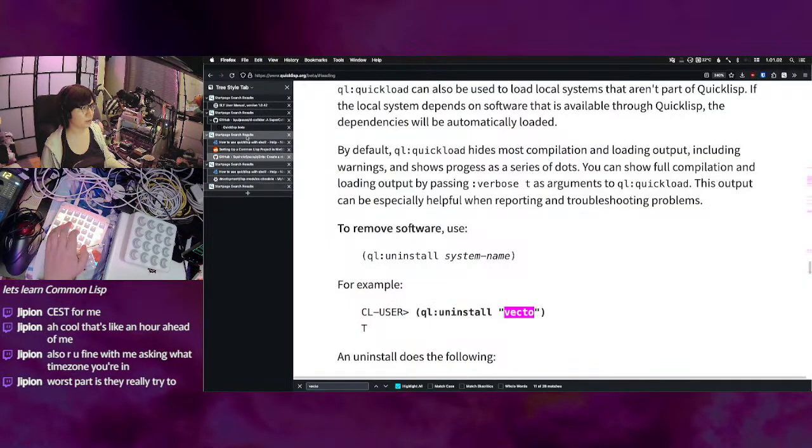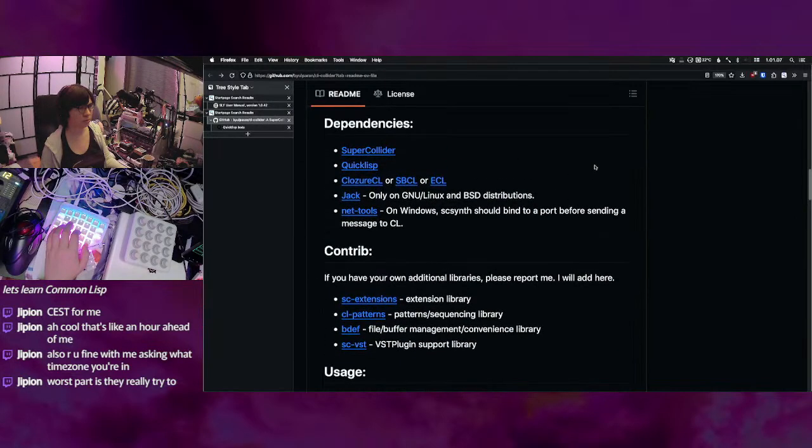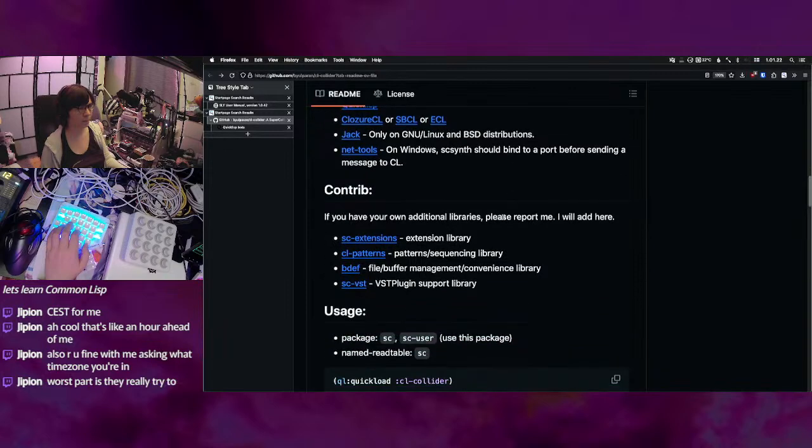Let me close these tabs. And we have SBCL. We don't need Jack on macOS. And I guess this is on Windows.